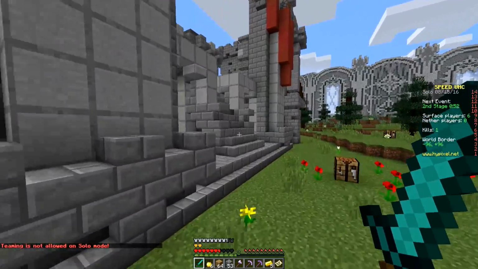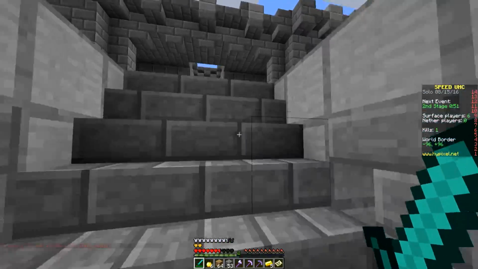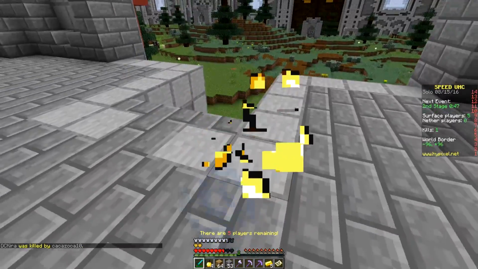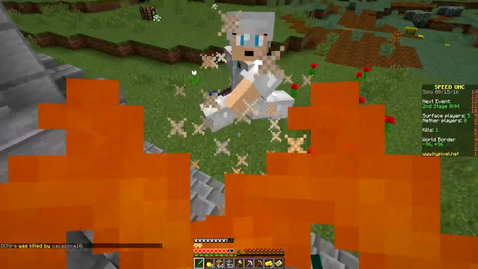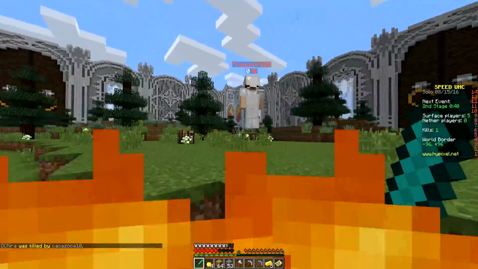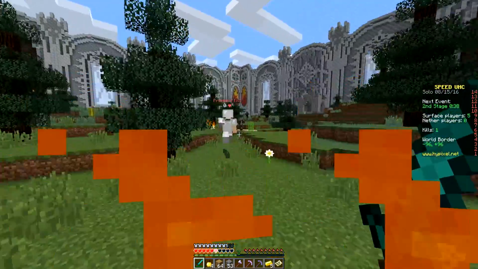I think he's probably on full health as well, so we want to get the high ground. Yeah, he's got golden apples too. Right, let's get him. Come on. Okay, he's throwing axe. We've won this. He's dead. He should be dead. What the hell?